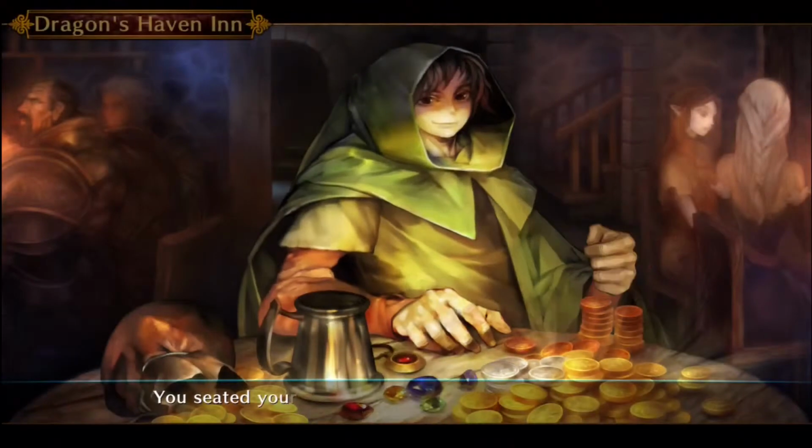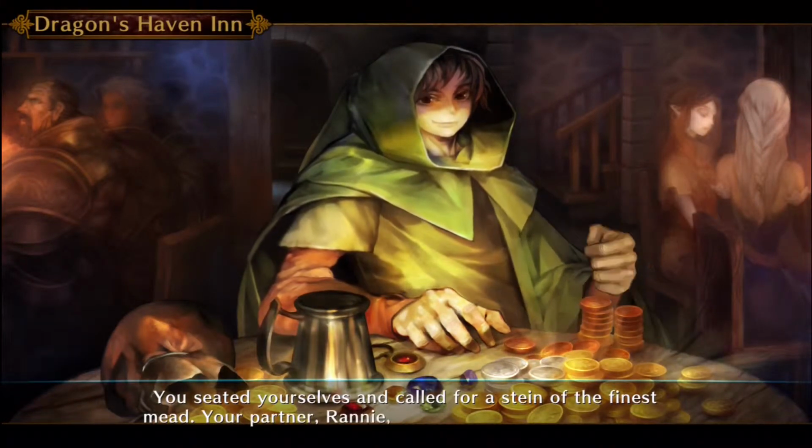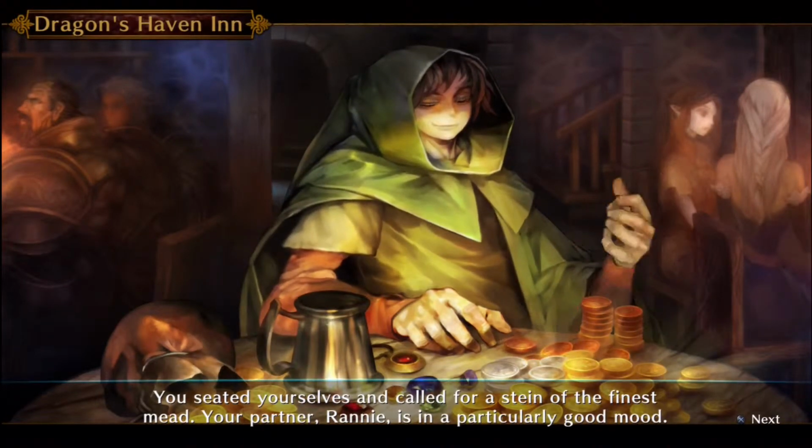Richard the fighter. You seated yourselves and called for a stein of the finest mead. Your partner, Rani, is in a particularly good mood.